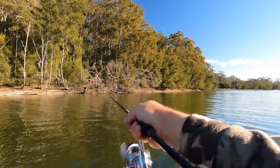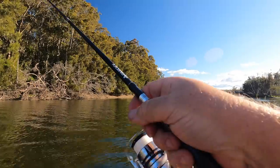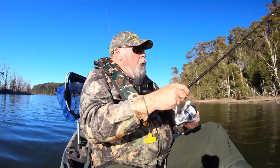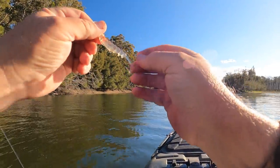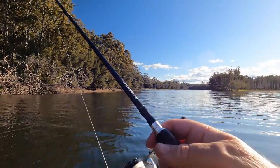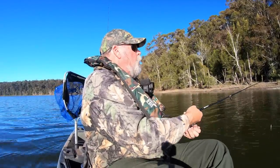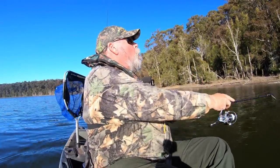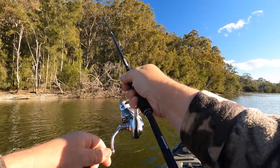But it's a bit better. Still not super tight. Oh, yeah, it got eaten on the drop. Wow, there's a few fish in there. Back up a little bit. That got eaten on the drop. Just take the time to straighten the lure up, make sure it's sitting all right on that hook. It's the only thing with these snag resistant hooks, this rigging method, you do miss a few fish. Oh, that could be a good spot.